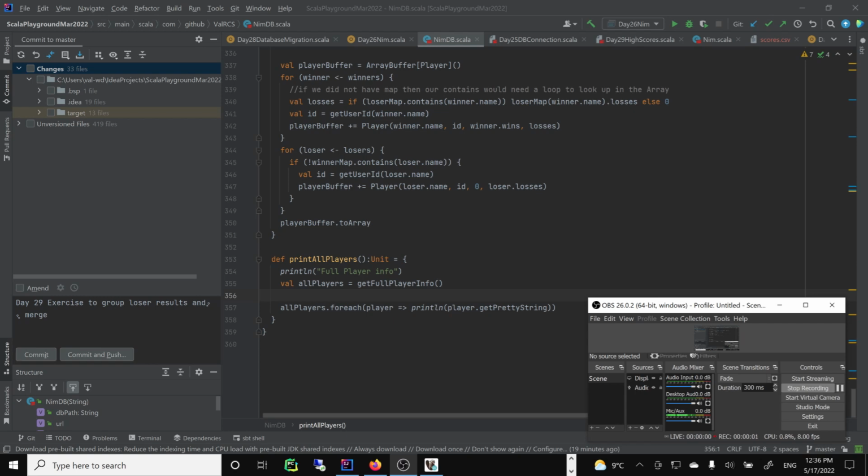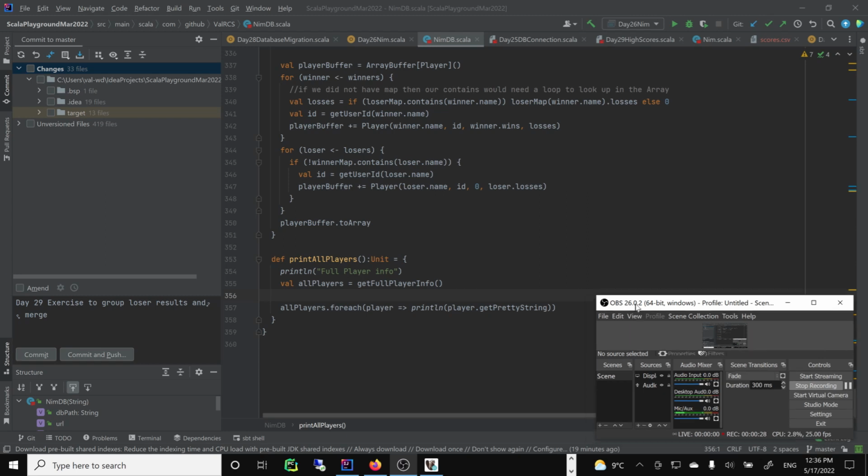Welcome back to our Scala class, and today we will finish our NIM game. We will add a multiplayer option, meaning playing multiple games so we don't have to stop after a single game, and also improve the computer AI, or maybe add different levels. And if time allows, we will also clean up a little bit of the database operations, maybe add some more migration functions.